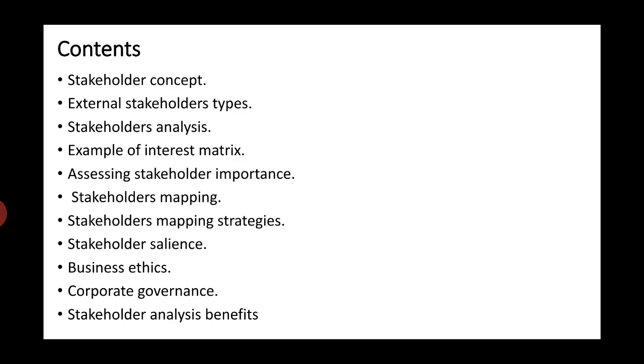Stakeholders mapping. What do you mean by that? How do we do that? And stakeholders mapping strategies as well. They are not difficult. Maybe a lot of names, but not difficult. We'll go over them together and it will make it easy. Stakeholder salience. What is that? Business ethics and corporate governance. Stakeholders analysis benefits. All those points we will go over them together and we'll explain them. We'll make it as easy as possible.